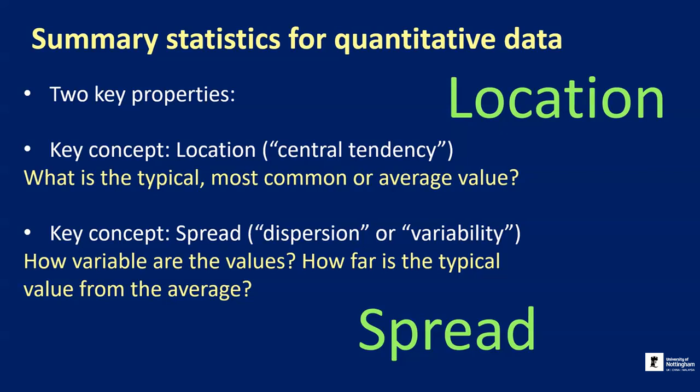Essentially, what we're talking about with location statistics is what's the typical or central or most common value in a data set, or the average value in a data set. Whereas when we're looking at spread, we're thinking about how variable the values in the data set are. How far is a typical value or a randomly extracted data point from the average or the center of the data set? So those two properties are really important when you're thinking about a data set. What are most individuals like, and how variable are individuals? Are they hugely variable, or is every organism, every bacterium, every petri dish, every test tube about the same? That's what location and spread are going to do for us.